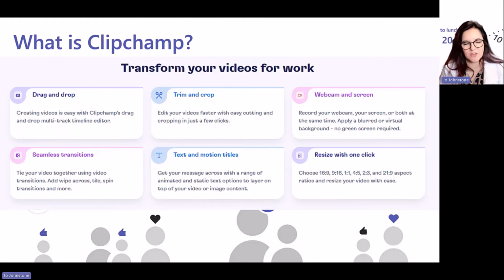The Essentials app, I think it's about $9.99 a month. You can cancel at any time, but that gives you extra features like 4K stock images, royalty-free audio, things like that, branding kits. So there's two options for personal, the free one and the Essentials, and then there's Clipchamp for M365 as well.